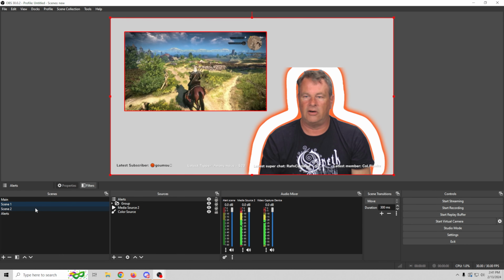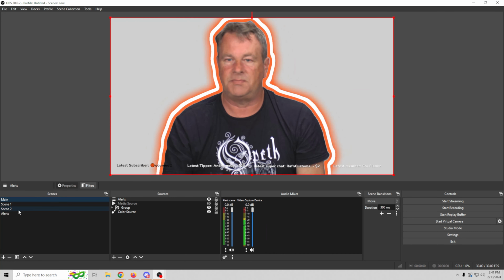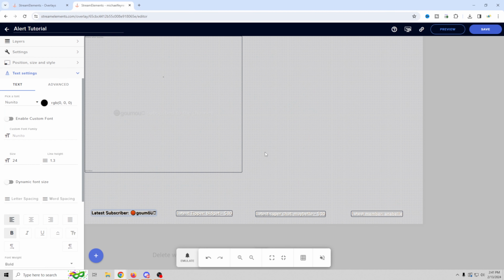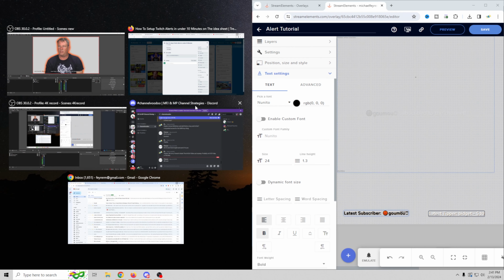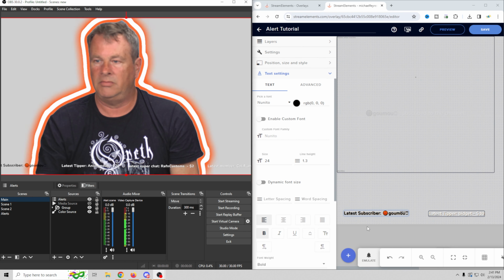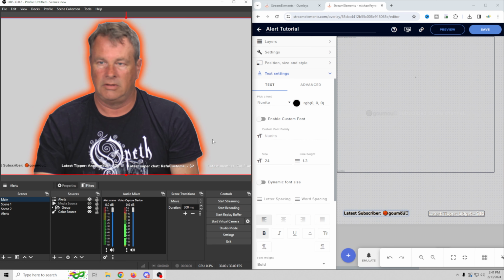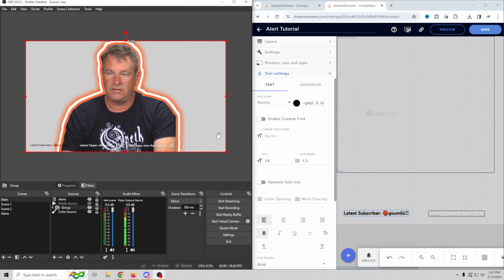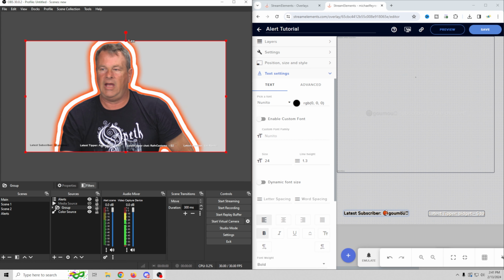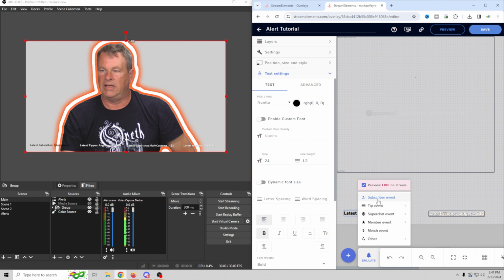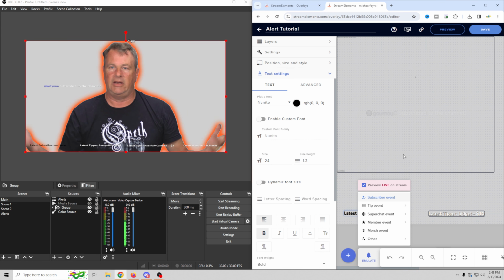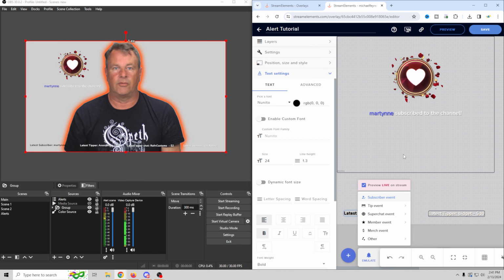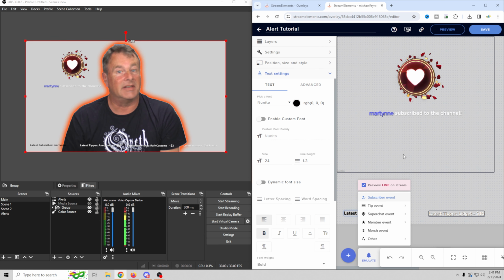And they're already all in every one of our scenes because we created this scene and we just nested it in there. So if I go over here and I'm just going to grab this and pop it right there, and boom. And now all I have to do, I'm going to go ahead and click on here and we'll zoom this out so you can see the full screen. And now all I have to do is click emulate and we can go with a subscriber event and you're going to see it. There it is popping up right over there. We've done it. We've created alerts in less than 10 minutes.